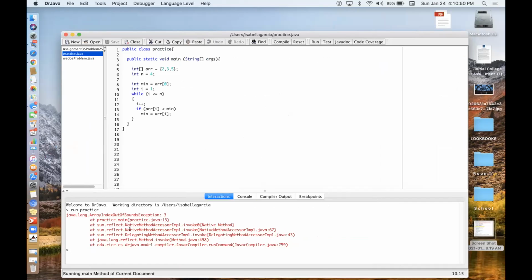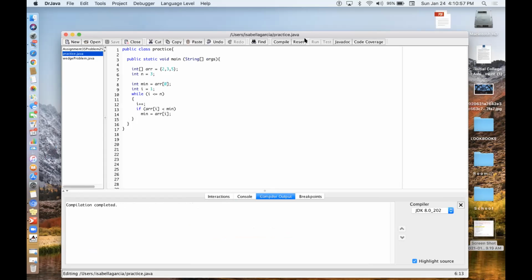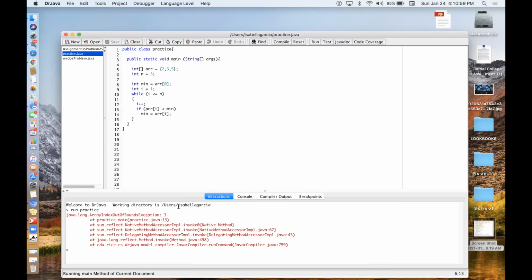Oh, but it's going to give you something else. Try putting that as 3 and make it 3. It doesn't give it to you, but let's just look, because then there are 3 things in there. It's still out of bounds. Yeah.